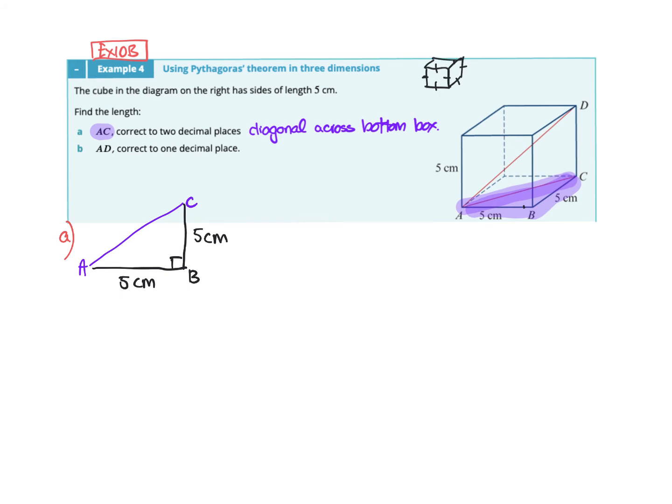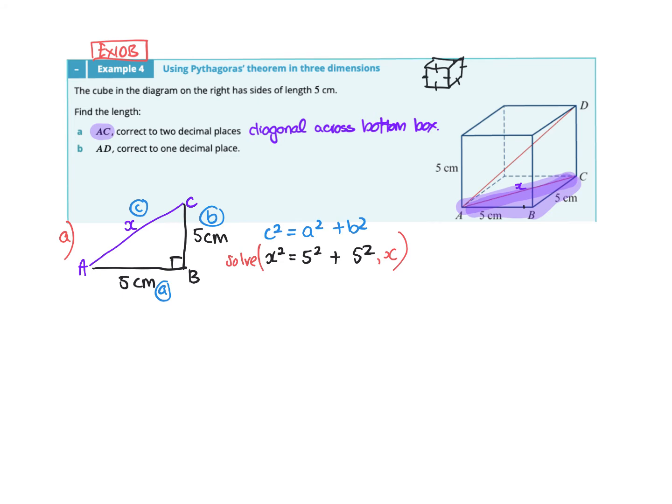Okay, so we're asked to find the diagonal. We're going to call that one X. So across the bottom there would be X. Let's label it up. This would be side C, and the other two would be A and B. We'll write the rule, C squared equals A squared plus B squared. We'll substitute in: X squared equals 5 squared plus 5 squared. And we're going to just use solve, comma X.